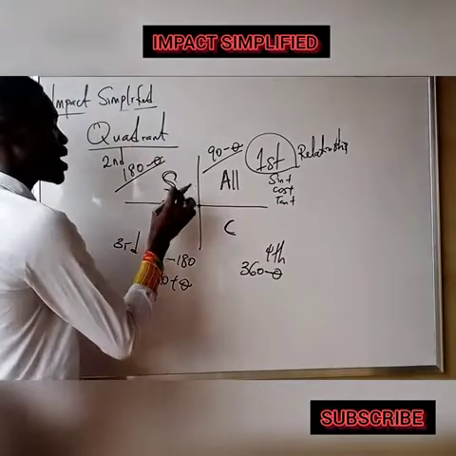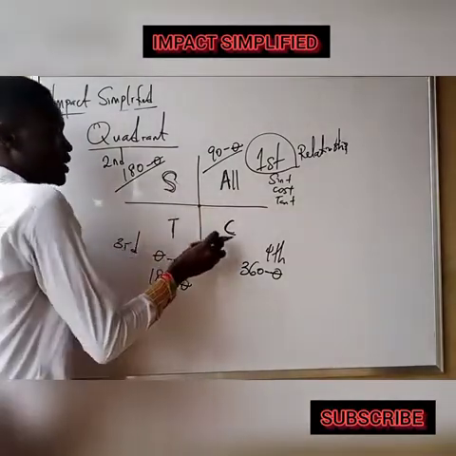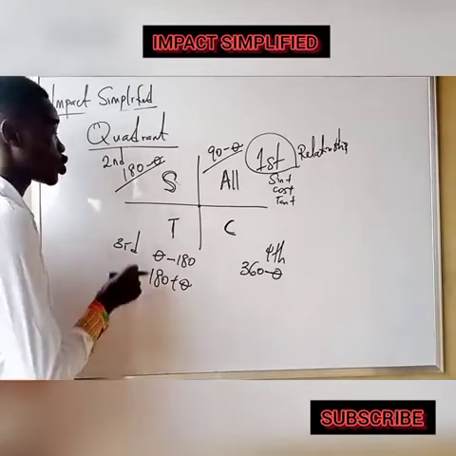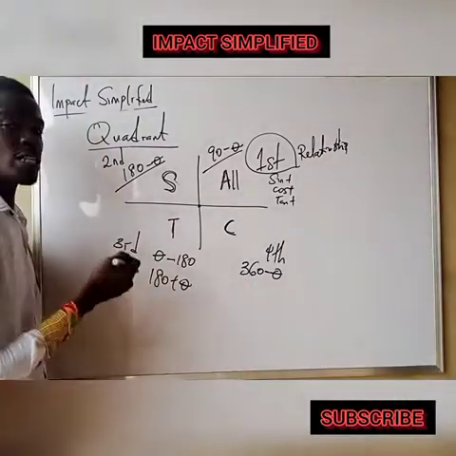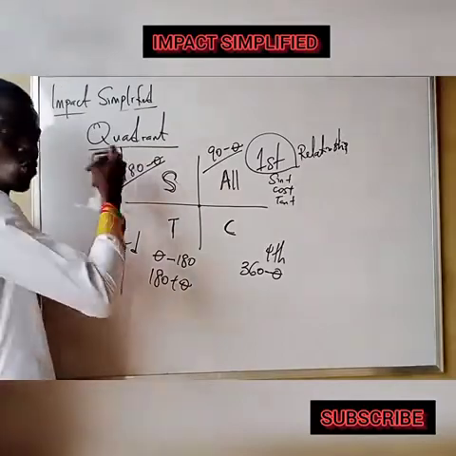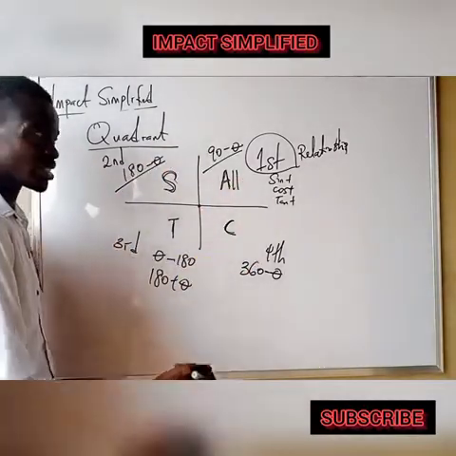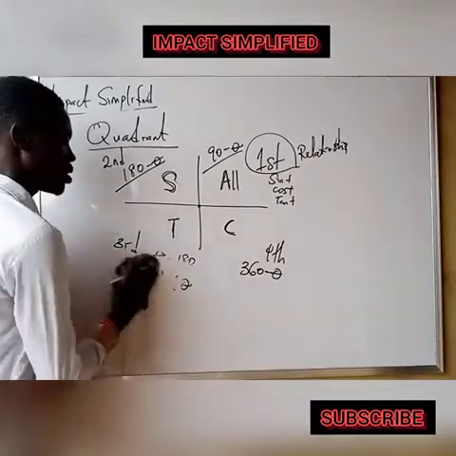So when we are now talking of the second, the third, and the fourth, there is no relationship again. Do we get that? Since there is no relationship, it now means sine will not lead to cos. Do we get that? Cos will lead to cos, not the other way around.